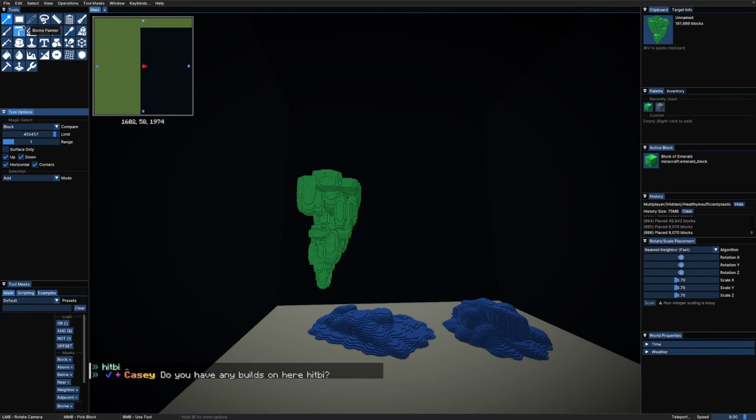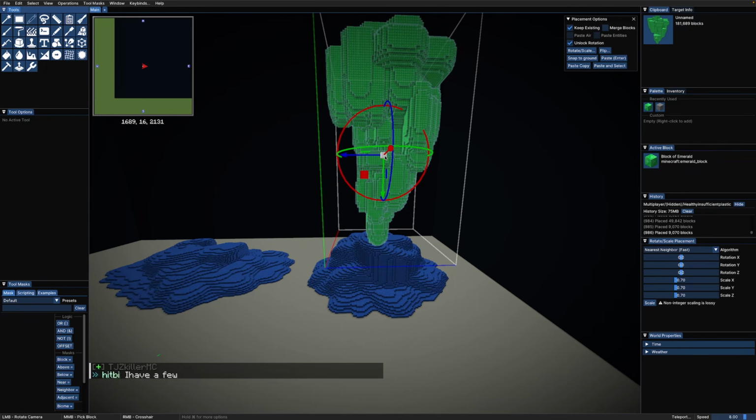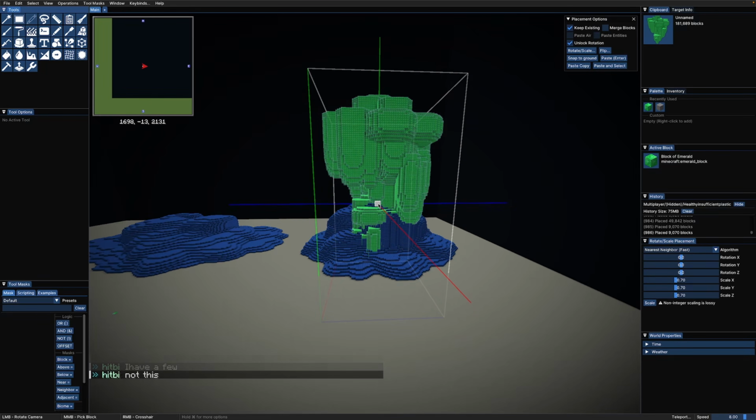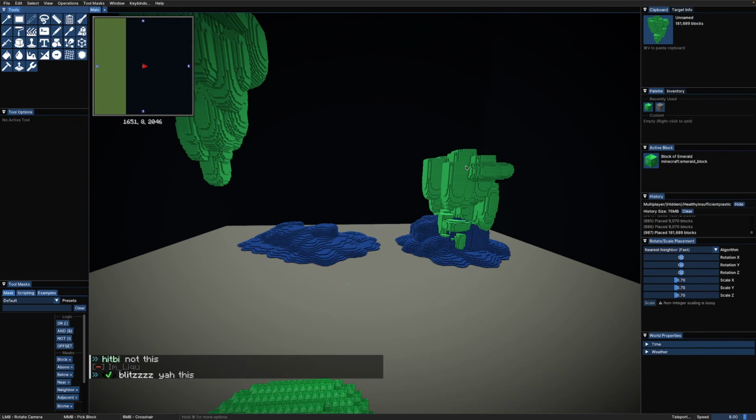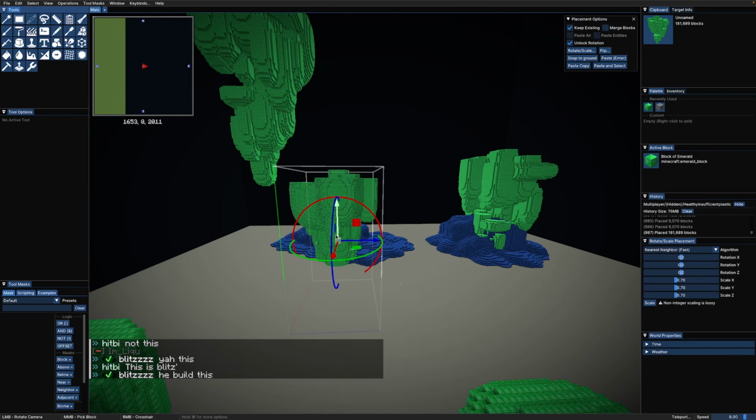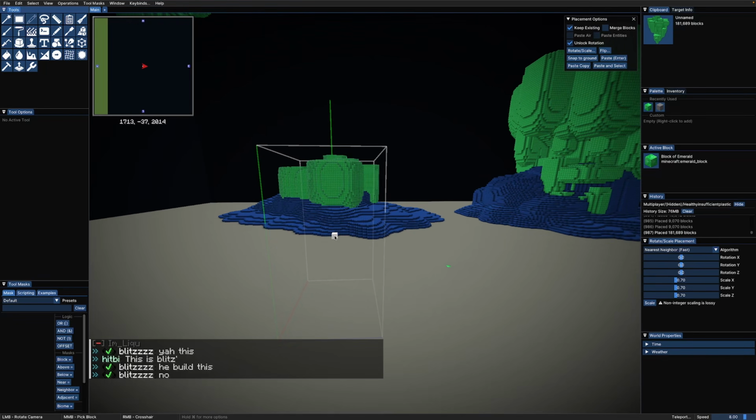For this part, I use the magic select once again. I copy and paste it, move it into the foundation we previously made. When I'm happy with how it looks, I just do the same process over and over until I get a shape I like. And of course, sometimes you need to rotate them just a bit.